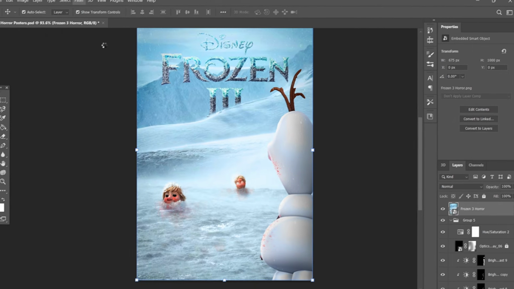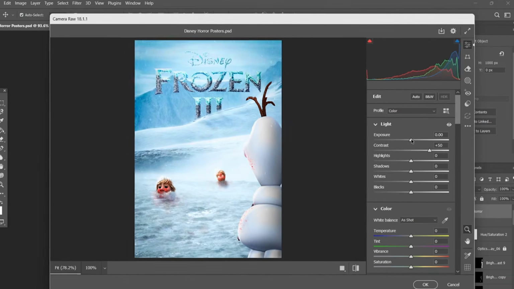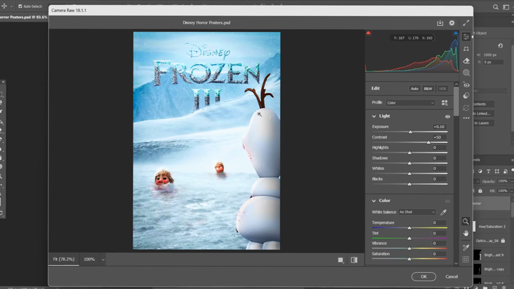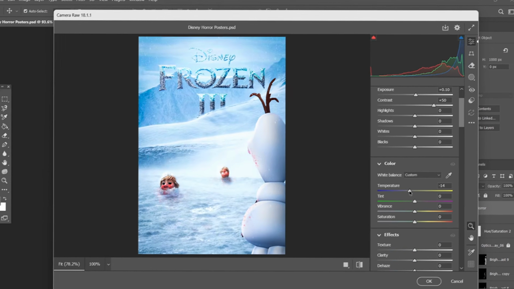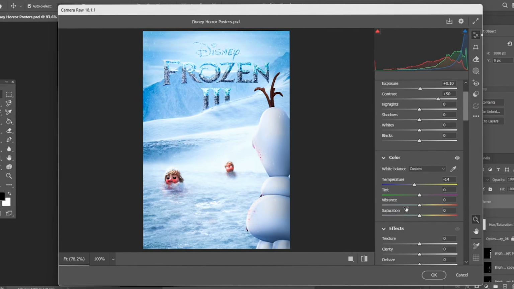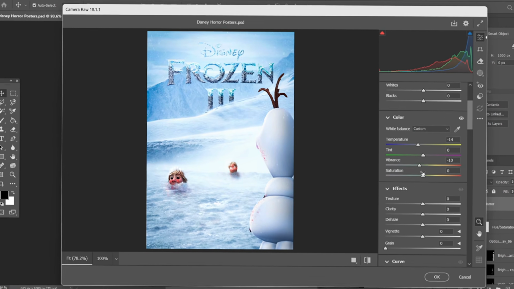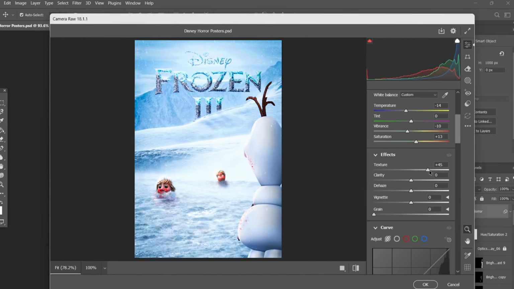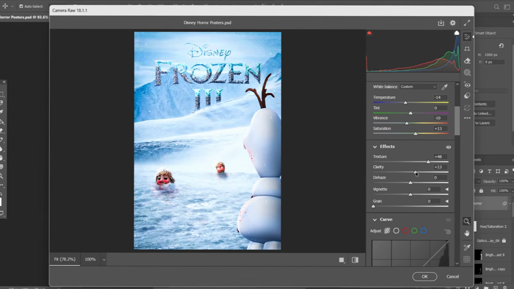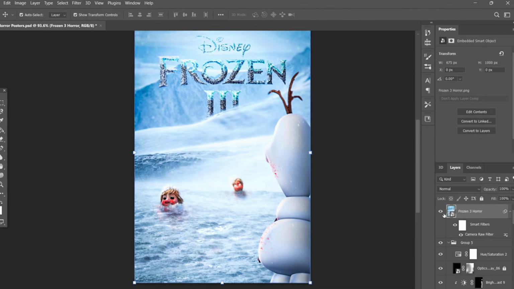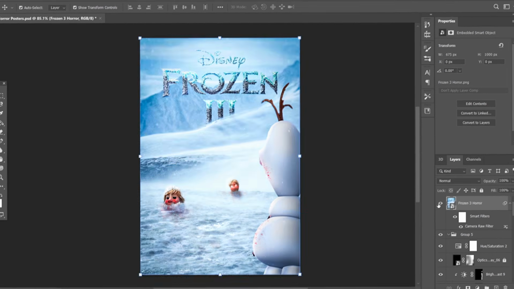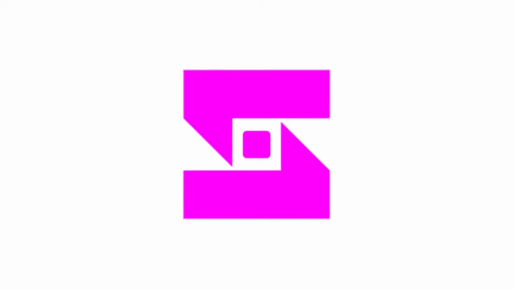So we're gonna go straight into Camera Raw. We get some contrast. Oh my gosh, I really like how Olaf is looking right here on the lighting. Let's turn the temperature a bit down. You can see how cold it's getting now. And yeah, we don't need much vibrance. And then obviously we need some texture. Now the snow is starting to pop, the snow I added. And yeah, you could just go ahead and see the before and after thing. That did make a really big difference.